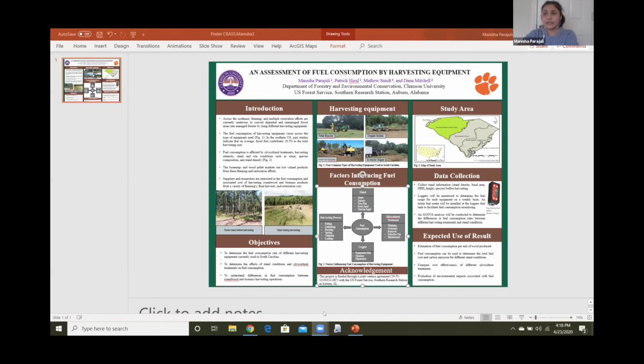Yes. Yeah, it all depends upon the types of the harvesting equipment used and type of the stand. There are many factors which affect the time of the harvesting. We are going to conduct our research and focus only on the whole tree harvesting system. That's why it depends from the cut to length harvesting systems and the tree length harvesting system. Actually, it differs from one system to another.